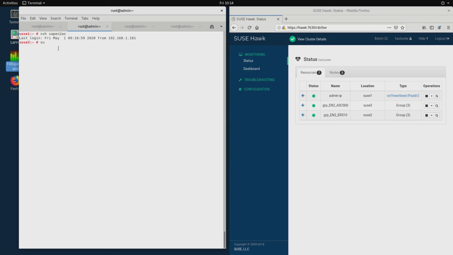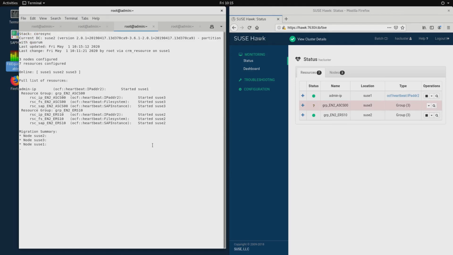We will change to the SID-ADM environment, and we will run the sapcontrol command with the instance number of the ASCS and the function HAFailoverToNode. And we don't give a node name, so the cluster will decide which node would be the best for this action. After I have entered the command, I will switch to the cluster view on the terminal window to see what happened there.